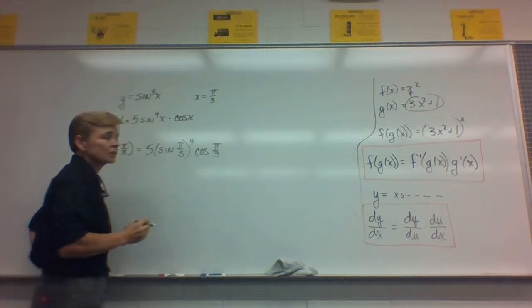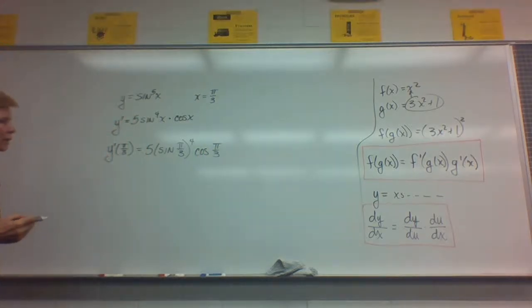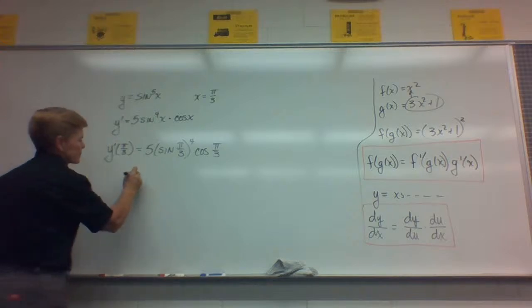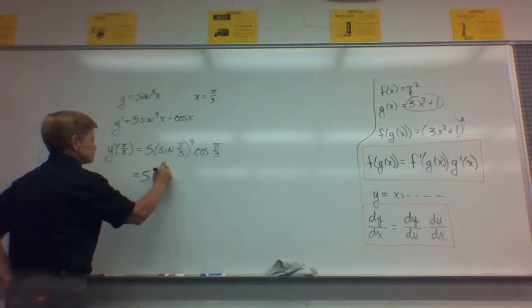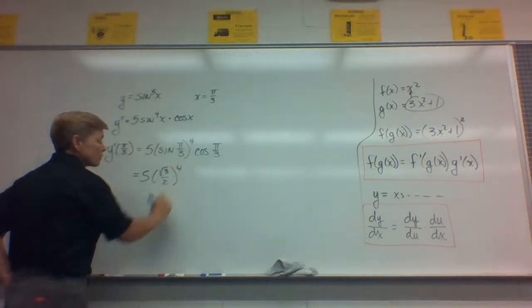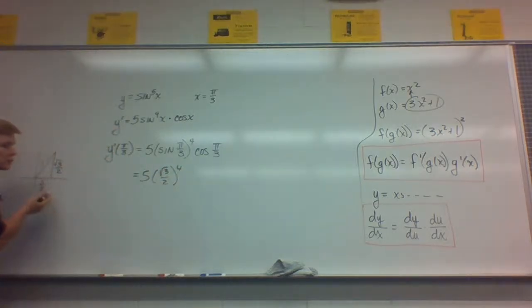Now you have to remember your trig. Do you remember how to label a stand-up triangle, because pi thirds is 60 degrees? Do you remember how to label it? This is 1, this is root 3 over 2 because it's the long leg, and this is 1/2. If you take the time to draw this, you'll be able to get these things. What's the sine of pi thirds? Root 3 over 2. Yeah, good job, guys. To the 4th. What's the cosine of pi thirds? 1/2.